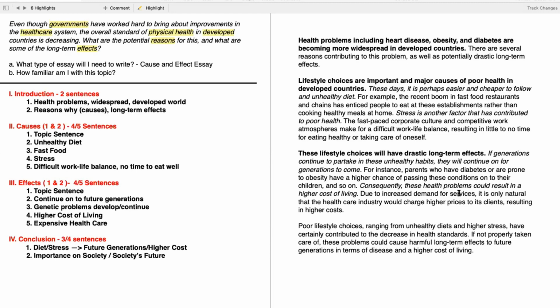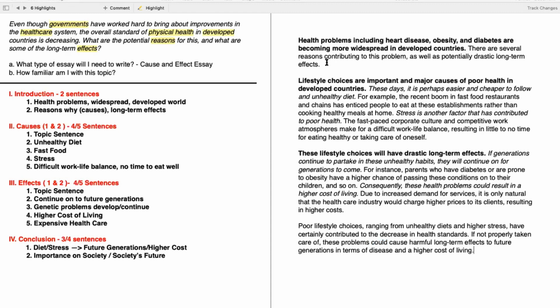In terms of the grammar, remember here I've got present perfect, here I've got some future, I have present perfect again, and I've got a lot of great phrasal verbs. So for example, taken care of, I have prone to something here, this is a great phrase, passing something on. I also have modals, so I have could because I'm speculating, and overall it's quite a well-rounded essay.